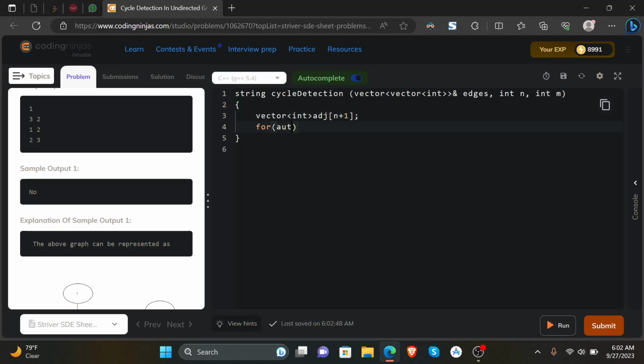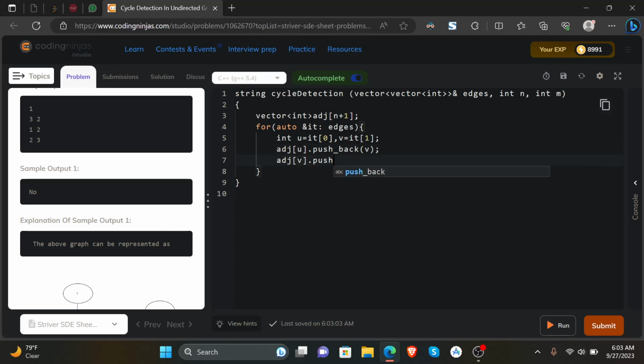So for each edge, our edge contains only two integers, int u is equal to it of 0 and v is equal to it of 1. Then we will take it in our adjacency list: adjacency of u dot push back v and adjacency of v dot push back u. So we have created our adjacency list.